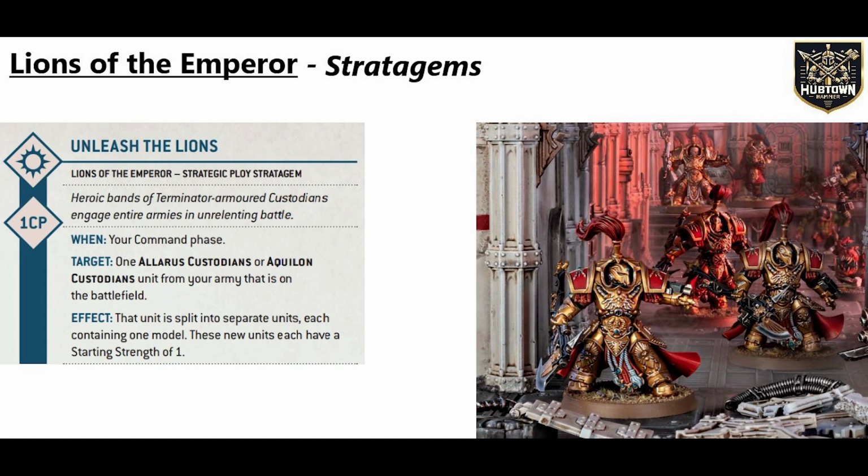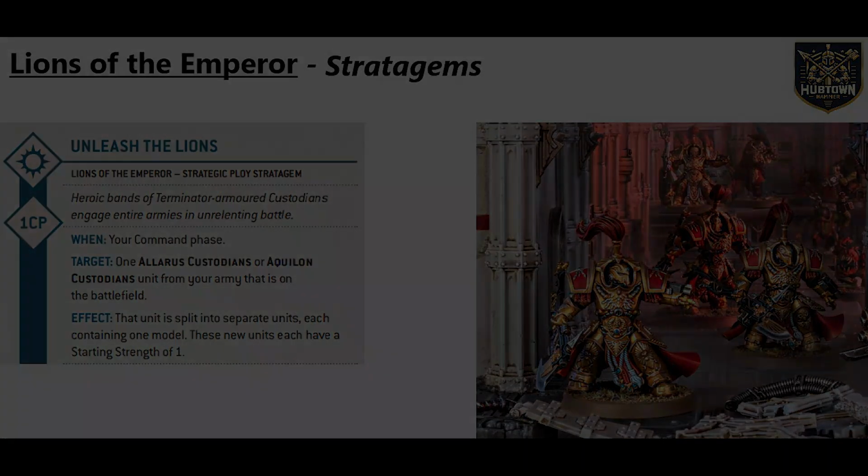For 1 CP in your command phase, 1 Allarus Custodians unit or 1 Aquilon Custodian unit, and that is our Forge World Terminators. That unit can split into separate units, each containing 1 model, and these new units have a starting strength of 1. A great late game stratagem to break up units to be able to get some more secondary points when we start really running out of units at the end of the game.